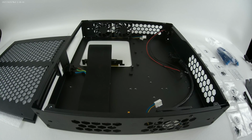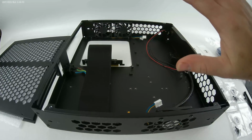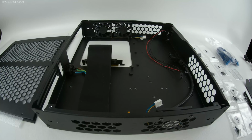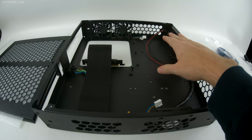Right now what I've done is I've already installed the first step to save some time. Are the fans. There's 3 60mm fans that can be installed, one at the bottom and 2 at the top. I refer to this as the bottom and that as the top right now because it's easy just to reference it that way. But the video card, the GPU, is located on this end and the main board on that end, with the power supply in the back right as you see it.